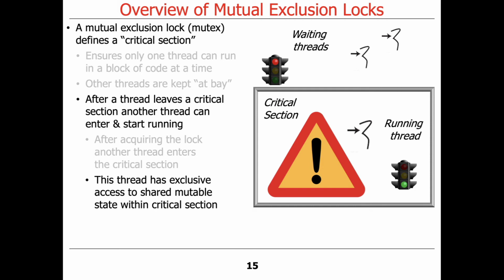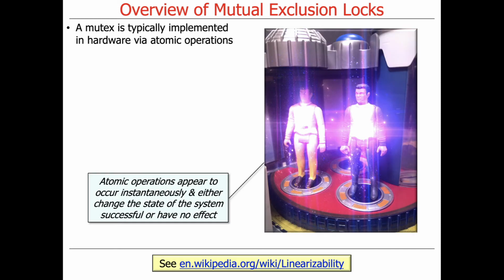The thread that comes in, and the next thread that comes into the critical section, will of course also have exclusive access to shared mutable state, just like the one that came before it did. And other threads are going to have to wait until this thread is done doing its business.